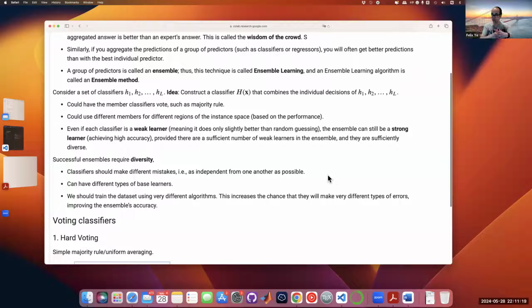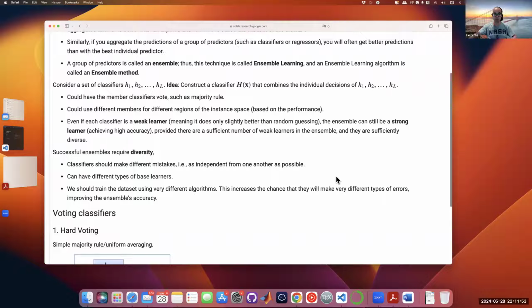Particularly if the loss function is highly non-convex, because it might be trapped in different local minimums. If we have enough various local minimums, then we have a good picture of the loss function. This also improves the accuracy of ensembles, because you have a good picture of the landscape of the loss function. So diversity is the key for this kind of ensemble method.